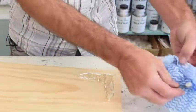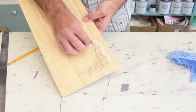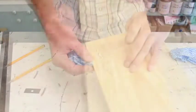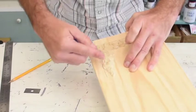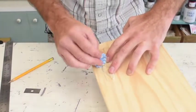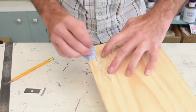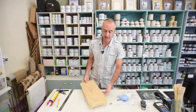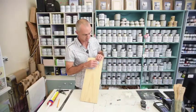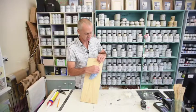Always better to put a little bit too much on than too little, because the last thing you want to do is have to start going around feeding more glue underneath the molding. If you get a few little bits on the molding, it's quite safe just to hold it in place and just rub around. You can see they all just come off quite easily. That's the majority of the adhesive off. All I'll do now is support the molding and take those little bits off.